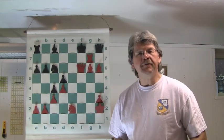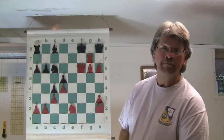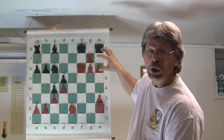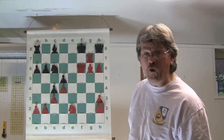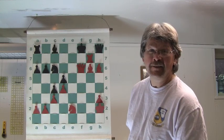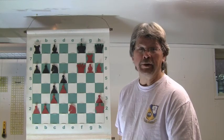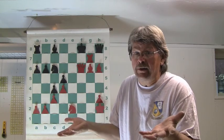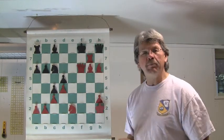Notice the final position of this incredibly instructive game. One solid block of pure power. 4 pieces against the king. While black's army has been virtually helpless. He didn't even have the space, he didn't even have the ability to get his army out here to protect the king, and white took complete advantage of that.